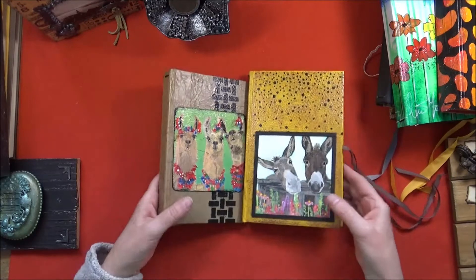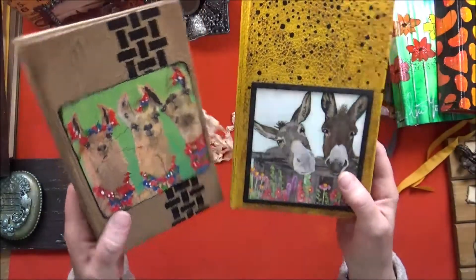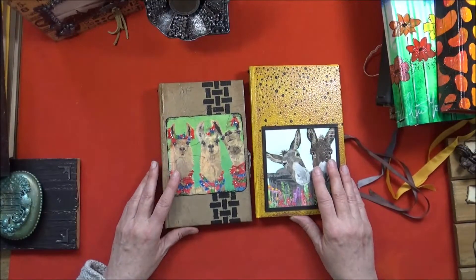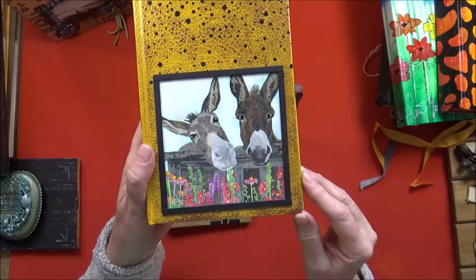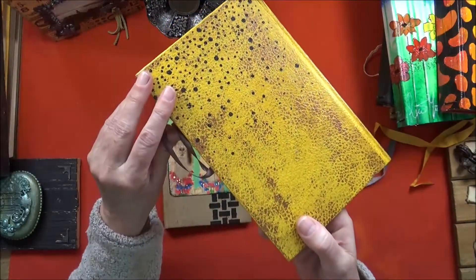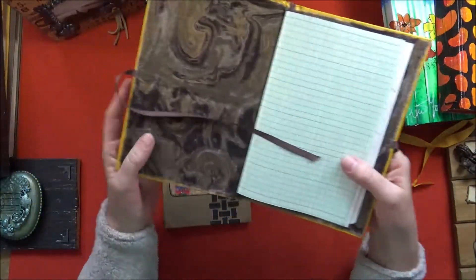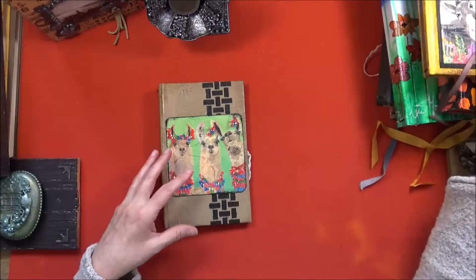I also enhanced their eyes and then I sealed both of these with triple thick gloss, which is a nice glaze that protects them. Actually all my journals have a thin varnish all over them so the covers are protected. For the donkeys, I added a wooden black frame and then I made use of the nice texture the original book cover had — I painted it, distressed it with copper, and stenciled the black dots. It has a ribbon closure and a nice marbled fabric on the inside.